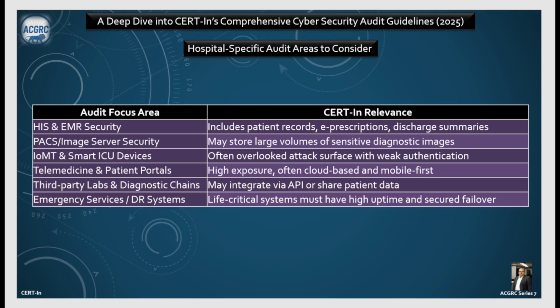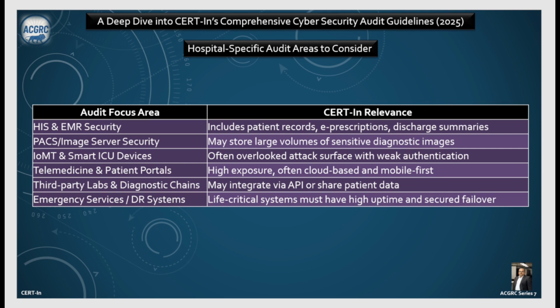In summary, the focus area should be HIS and EMR security, which includes your patient records, e-prescription, discharge summaries. It could be your image server security, which stores large volume of sensitive diagnostic images. It could be your IoMT and smart ICU device, which often overlook attack surface with weak authentication. Focus area could be telemedicine and patient portal, which is high exposure, often cloud-based and mobile first.